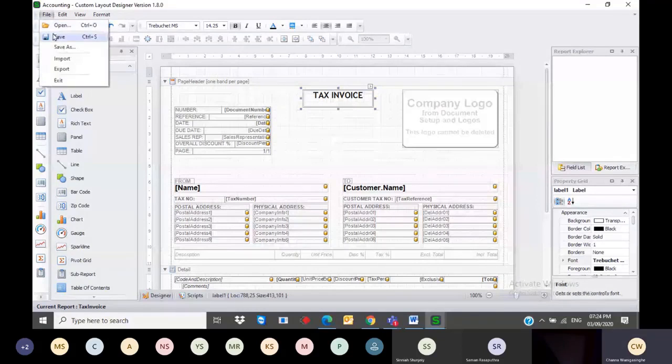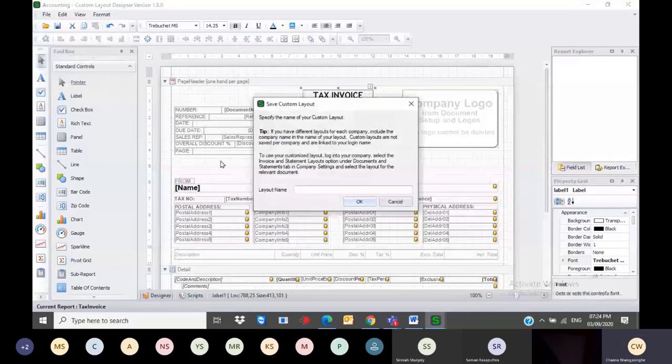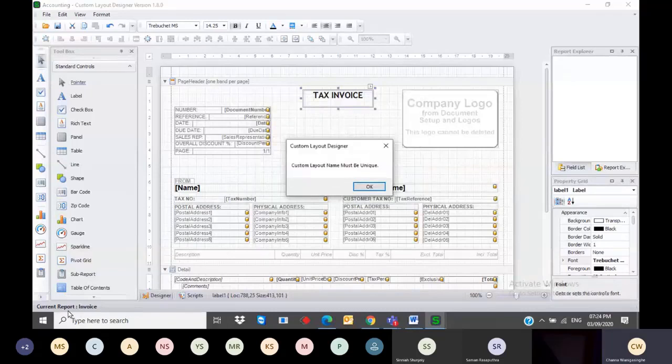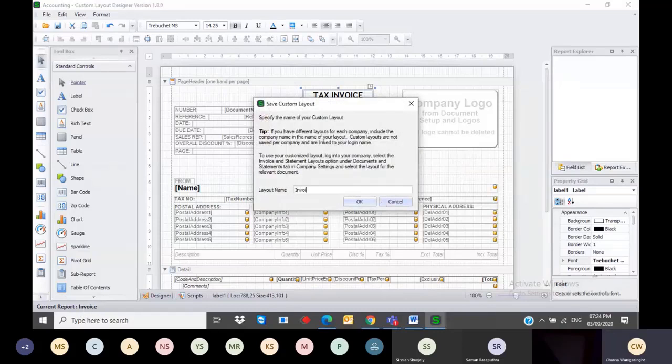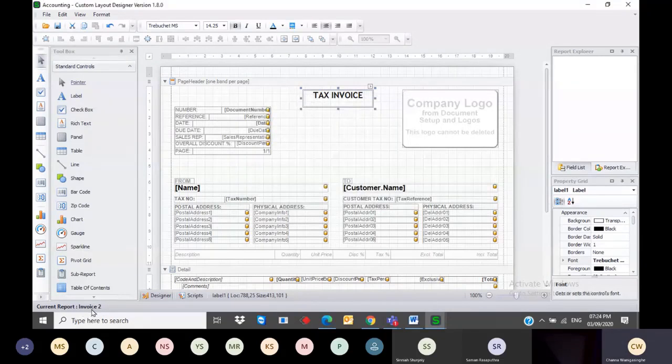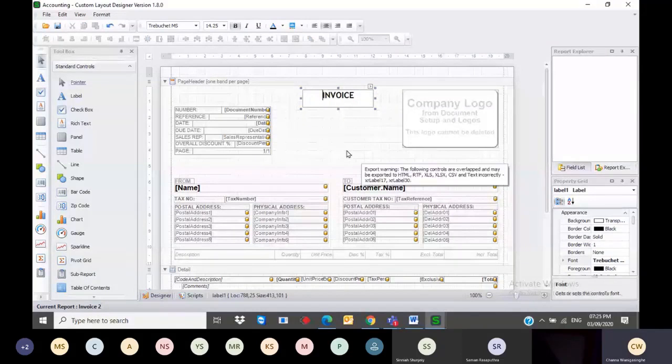And if you want, you can create a new invoice. From here, go to file, click save as. Then from here we will put only invoice. Okay, then now you can see the new invoice name. And from here you can remove the tax part from that invoice, and you can save.